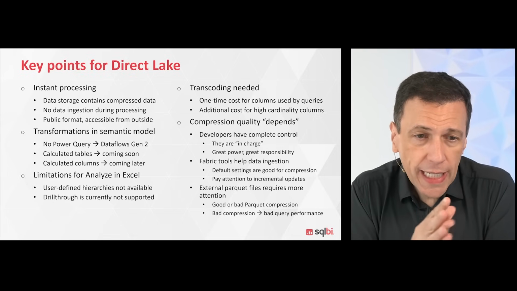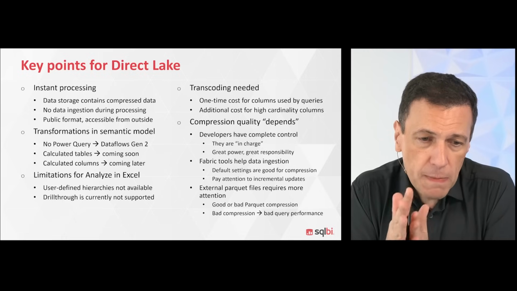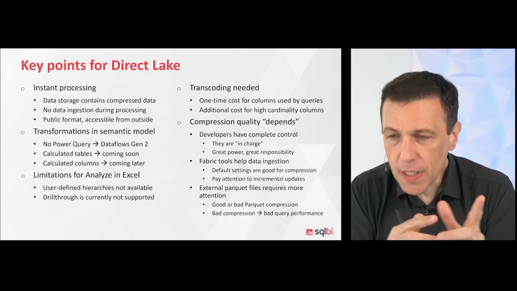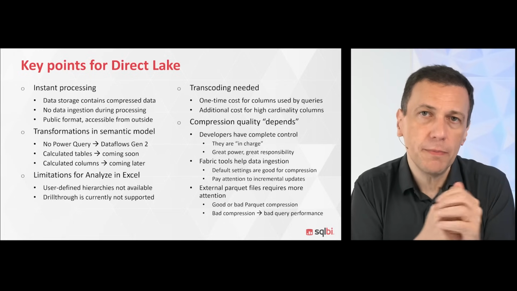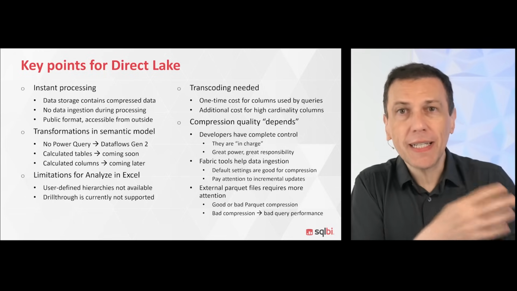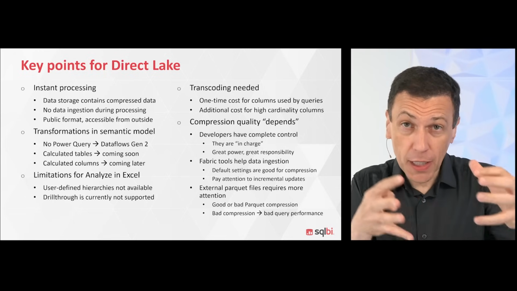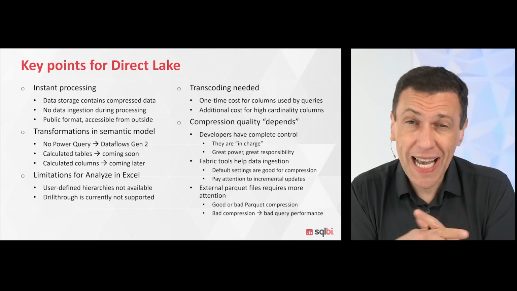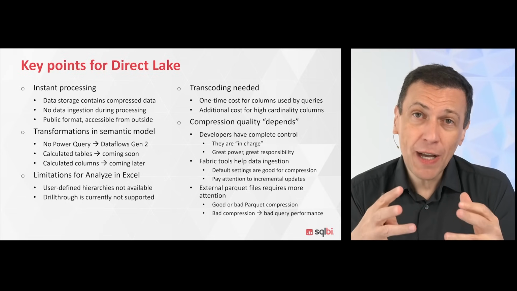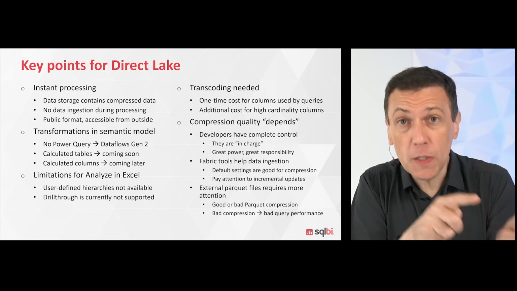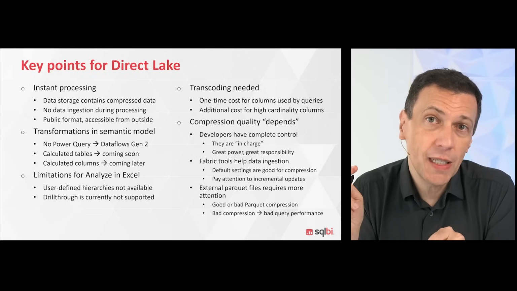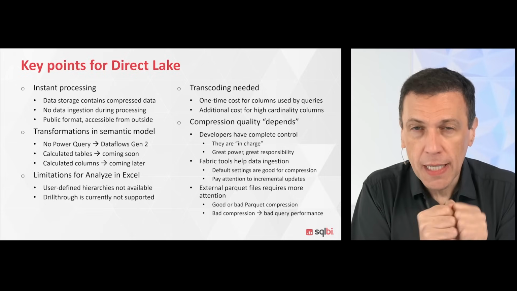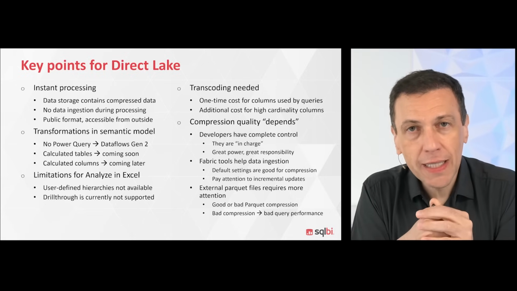Transcoding is needed, I told that, and I would like to spend a few seconds on the compression quality. Because the compression is in charge of the developer, depending on the technique and the tool and the libraries used by the developer to compress the data in the Fabric Lakehouse or warehouse, you will have a better or worse compression, which also reflects in better or worse performances. Because a very good performance relies on a very good compression. If the data is not compressed well, then you might be in trouble.